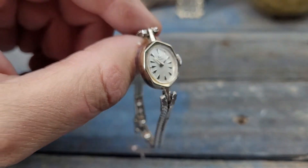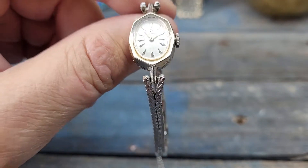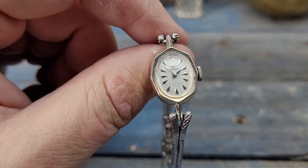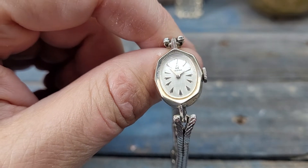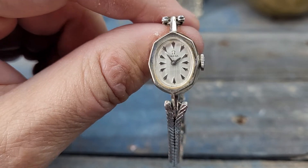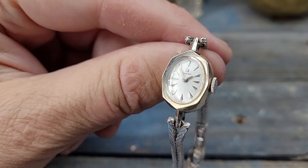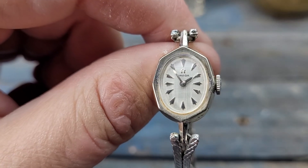I'm going to go ahead and start the bidding at 99 cents, because I am insane. That's right — 99 cents starting bid tonight, Sunday, October 23rd, 2022, about 6 o'clock Arizona time. You do the math on that for where you live. Be sure to bid early, bid often, check my store for more great deals, and as always, have a good day.